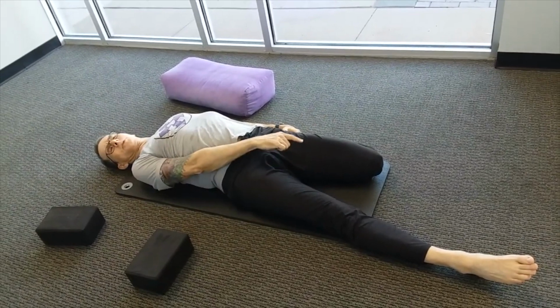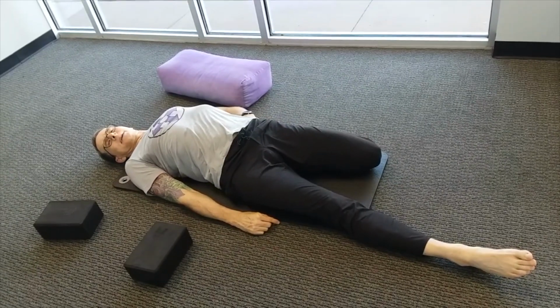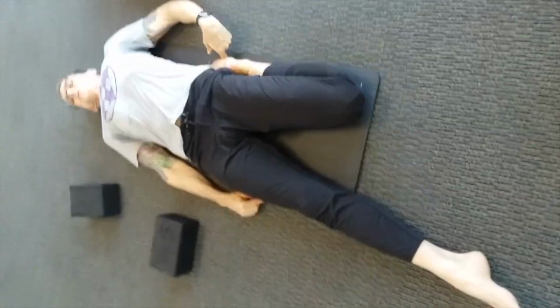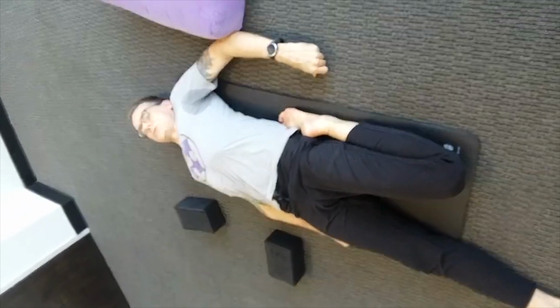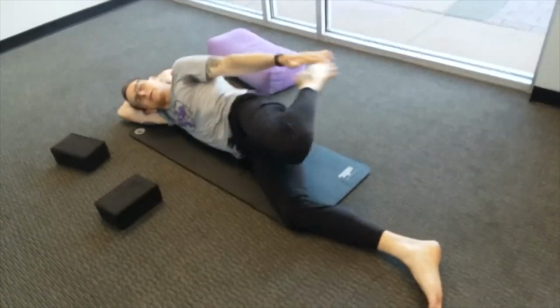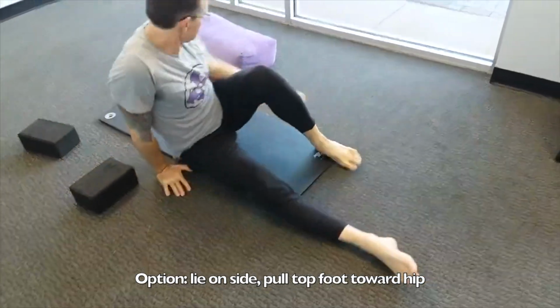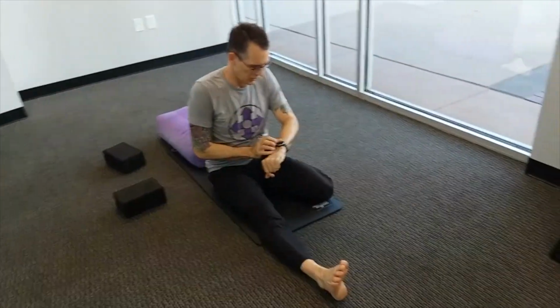We do want to keep the right knee down, and ideally these right toes are going to kind of tuck in toward the side of the body here versus turning out to the side. So that's a little easier on the knee if the toes turn inwards versus outwards. When we come out of this, rolling toward the straight leg side is the easiest. Now, if none of those are working for you, lying on the left side, holding the right foot from behind would be the modification. So I'll go ahead and start the timer now for 2 minutes.